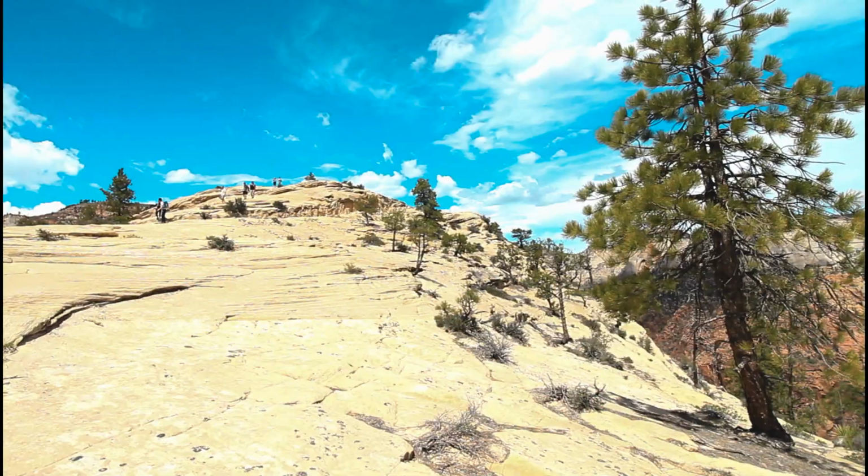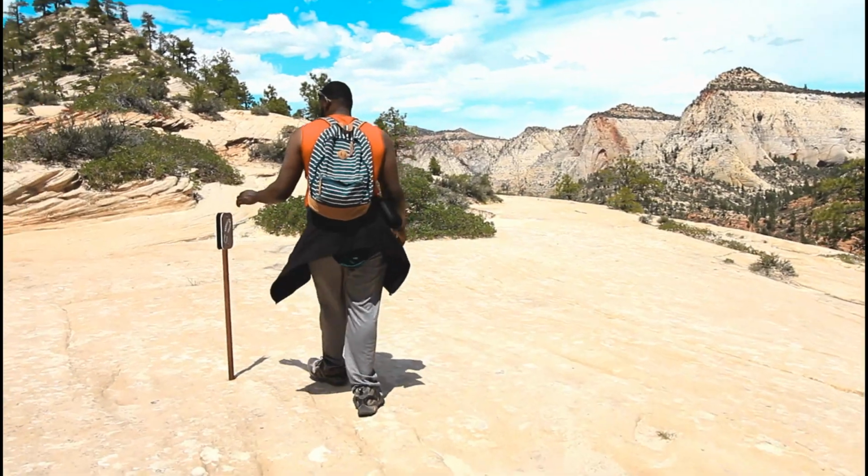Other than that, this park is beautiful, and it doesn't even look real, and all the pictures you see online don't do justice as most beautiful places. Right now we're gonna eat some lunch and then turn around. Like I always say in all my videos, it's not too shabby of a place to eat lunch at. I'll show you now.